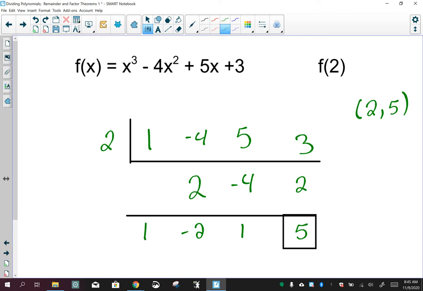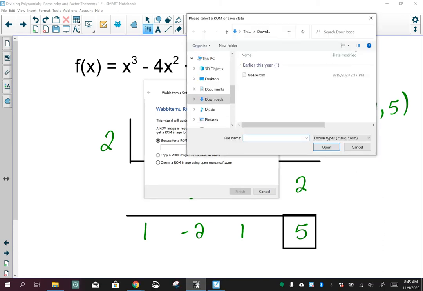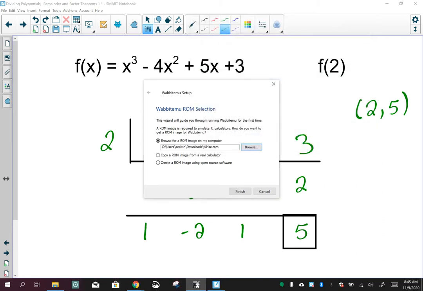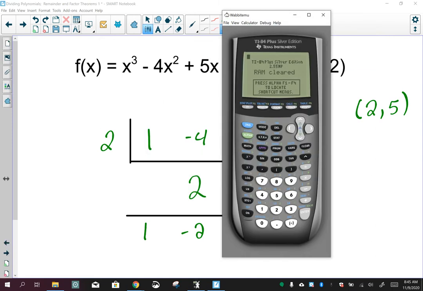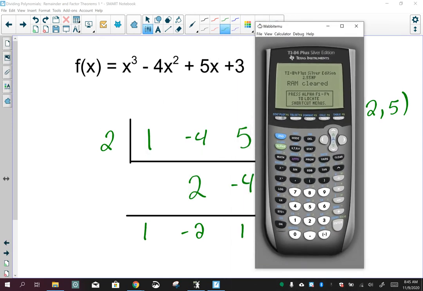And, if you're not sure, you have this thing called a handy-dandy calculator that mine always asks me to set this up, which I don't understand why. It shouldn't, but whatever. That's the story of my life. So you come over here and you say x cubed minus 4x squared.